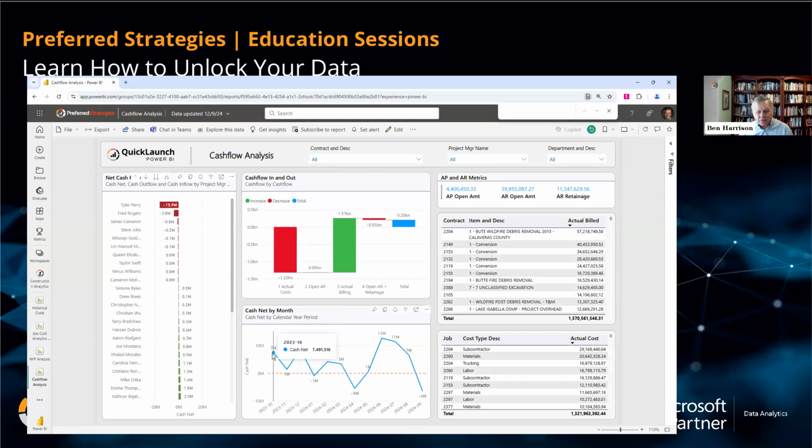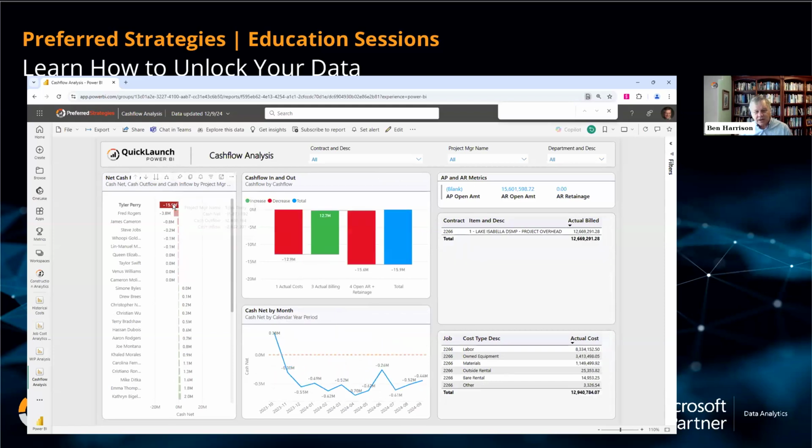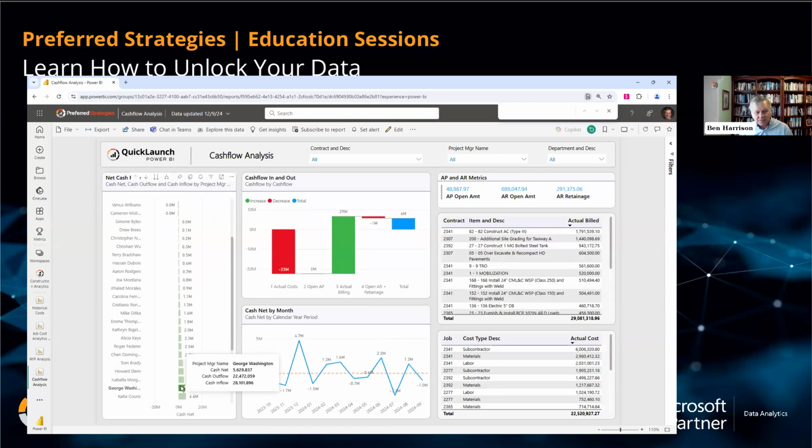So, if you look at a given month by month, this would be my cash position. And I can start analyzing different jobs to say, well, this one by Tyler Perry always has been negative as well. But there are some jobs that maybe have always been negative, always been positive, or a variation of positive and negative. So again, a feel for cash flow, analyzing outliers, looking for places or people who have overperformed from a collection point of view. I'm really concerned with any of these numbers that might be over 60 days old. If they're in the 60 column or higher, that money seems to be at risk. So from a cash flow perspective, I would want to focus on that.